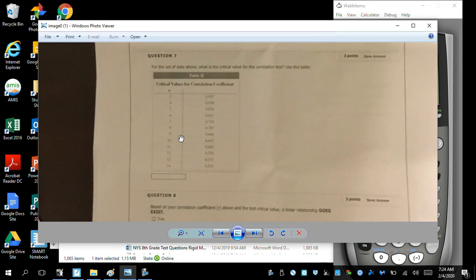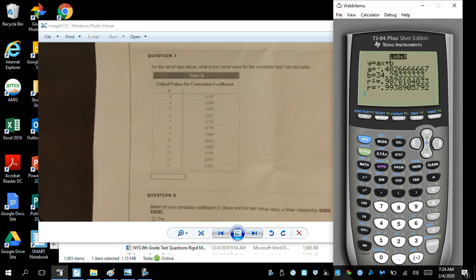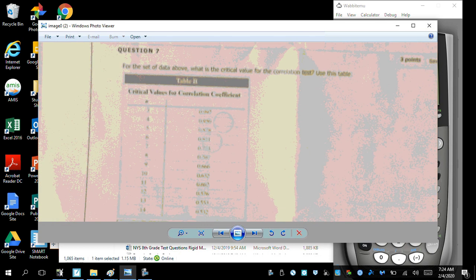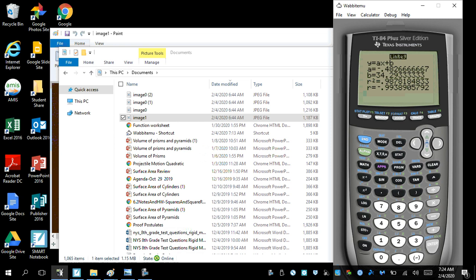And then the set of data: what's the critical value for the correlation test? Again, I can't really see these numbers. I'm assuming 0.997. So 0.993 is 0.994, I guess. It looks like whatever this number is in here, I think. Again, I can't really see, it didn't come out on the other picture. So it looks like 0.997, which is the closest one you've got here. So your n value should be, it looks like 3, I guess. I don't really know. But whatever this number is right here, take that and compare it to what you got.